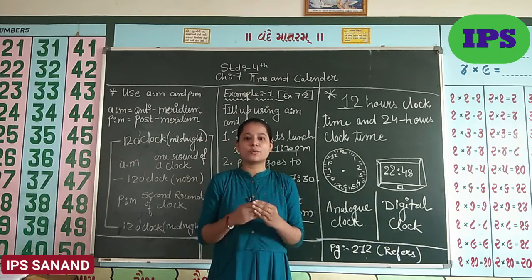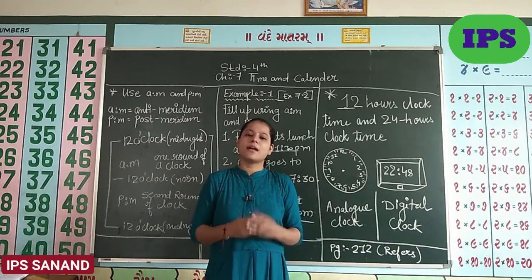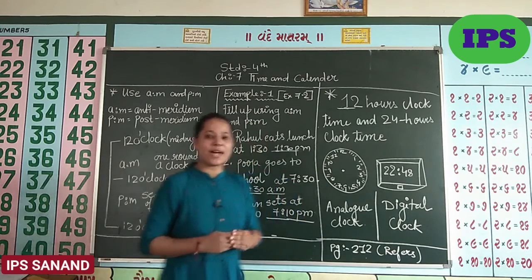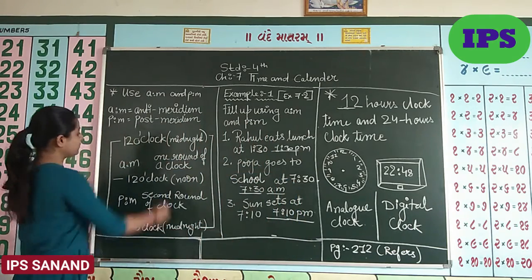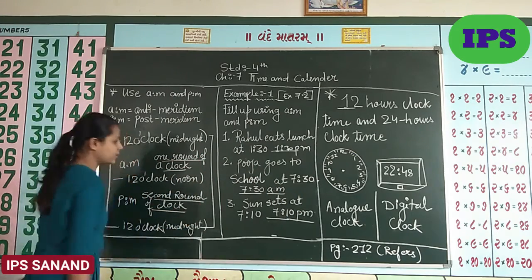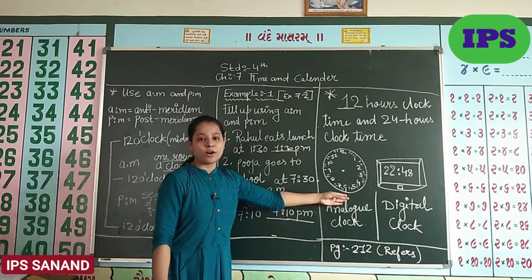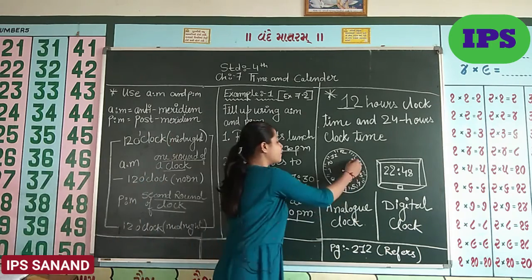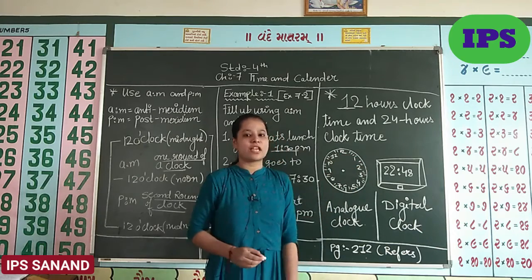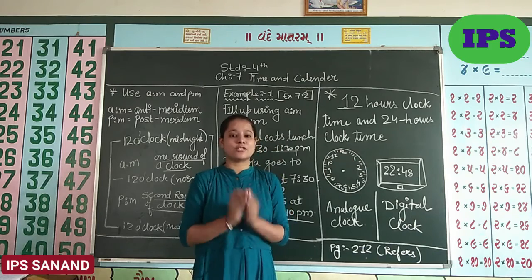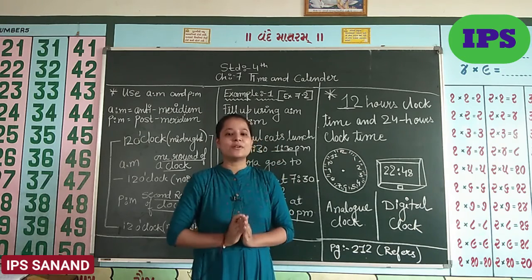एक दिन में 24 hours होते हैं, पर मैम हमारी क्लॉक में तो सिर्फ 12 तक ही होता है. So that is why I have used one round of a clock and the second round of a clock in our analog clocks. Okay, so as you know, we can't use numbers from 1 to 24 in a single frame of a clock. So we have divided our 12 hours and 12 hours into two sections for 24 hours.